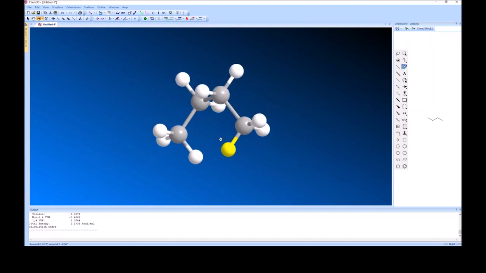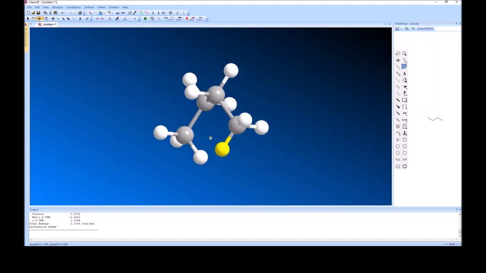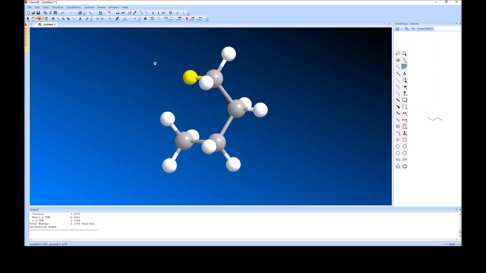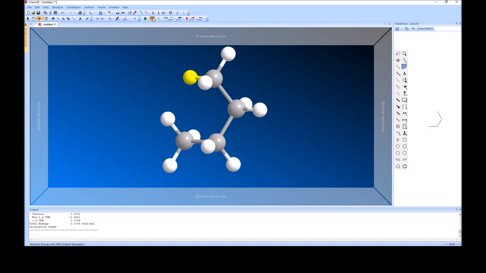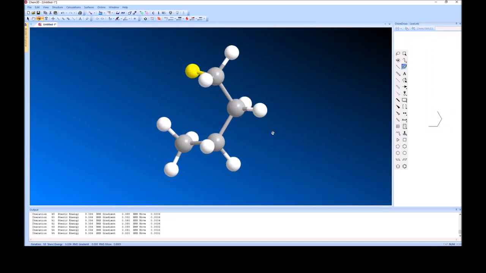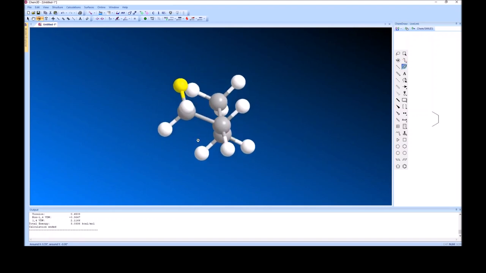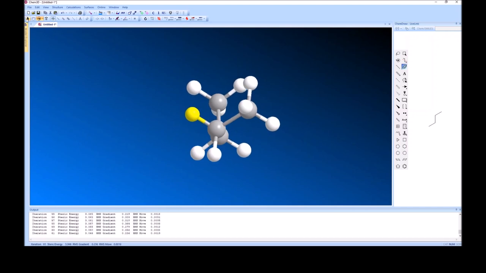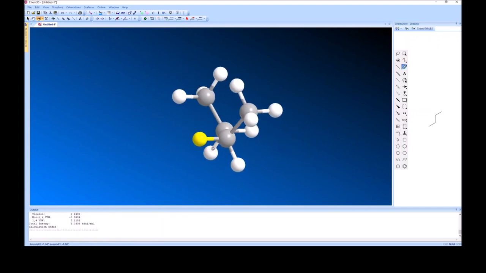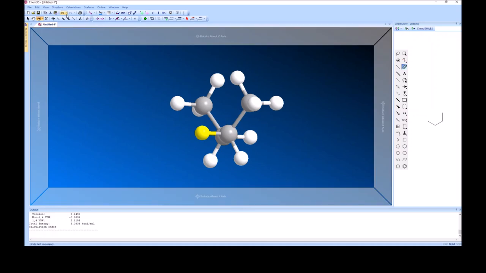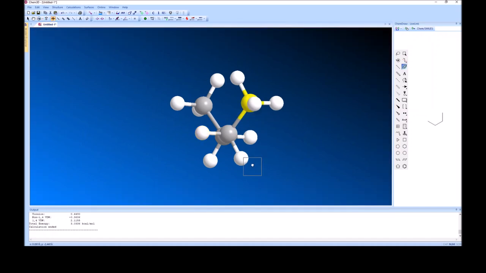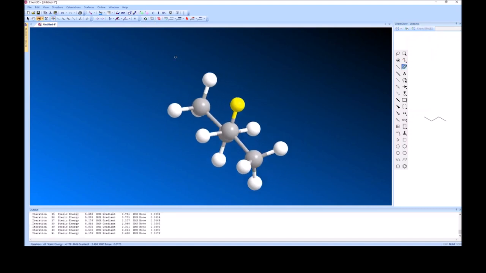And so I should be able to run an energy minimization option, which ChemDraw 3D allows me to do. And it works about 90% of the time. It should kind of rotate this to get these. Oh, did not do it today. So I'm going to grab this methyl group and move it over here. And I'll grab this hydrogen and put it over there, and then I'll do an energy minimization. Still didn't do it. I don't know what I'm doing, obviously. So we'll try it one more time. We'll take this hydrogen and put it up over there, and now we'll energy minimize. There we go.